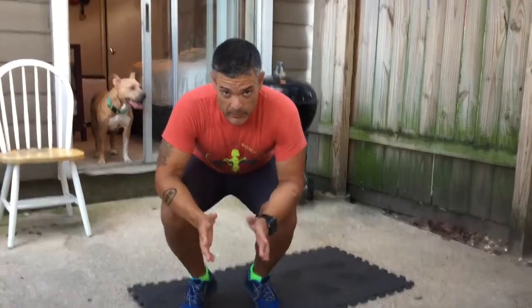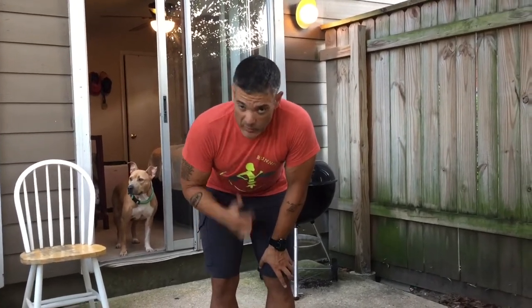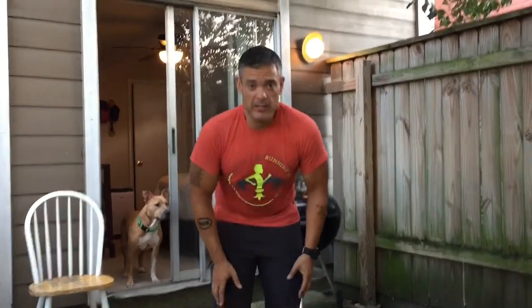Walk for 20 or 30 minutes a couple times a week, do this strength workout a couple times a week, and eat slightly better — just less junk. If you do this for 30 to 60 days and you don't start losing weight, I promise you'll be surprised. Most of you will lose weight faster than you probably realize with some small changes. That's how we get the ball rolling. Think of fitness as a little snowball — it's easy for that snowball to build, and that's kind of how we got where we are.